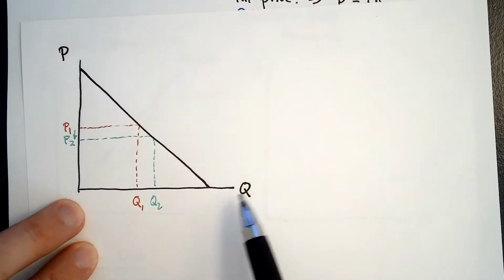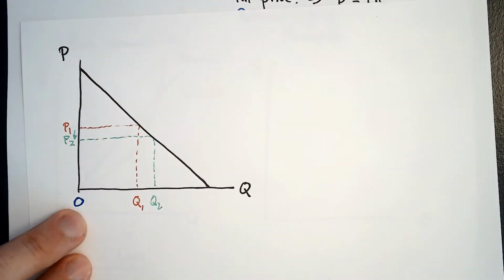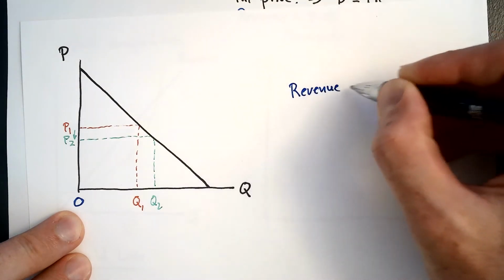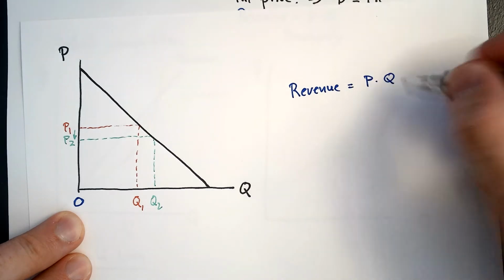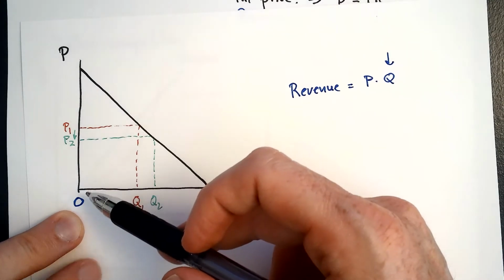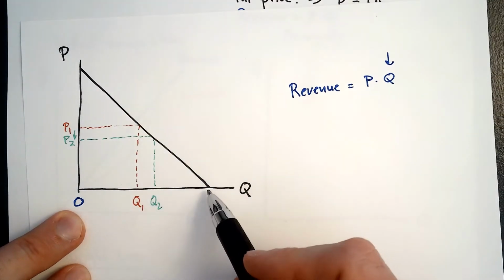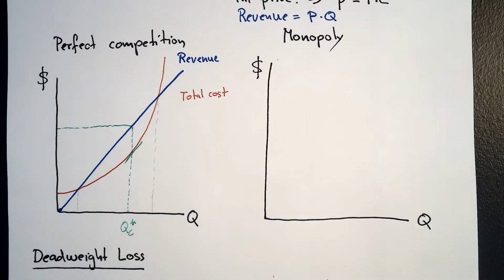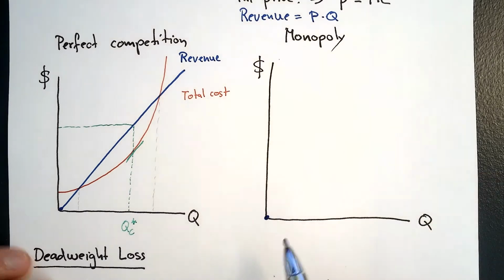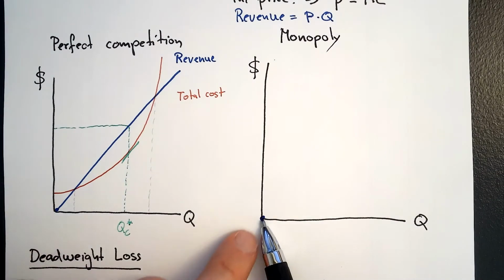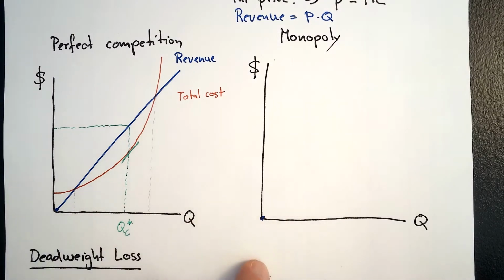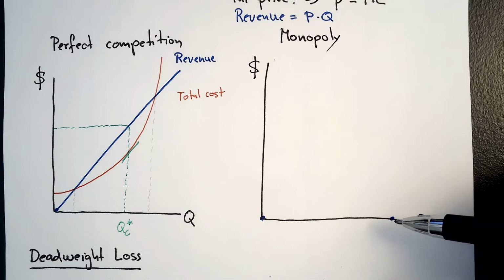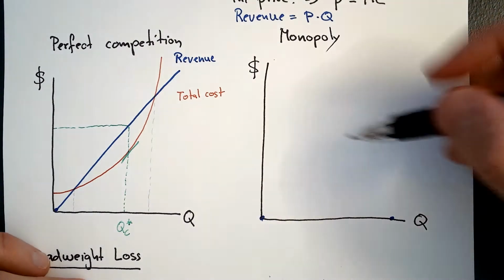So given a demand function, let's get back to this picture here. If the quantity of the monopolist is 0, then you have a very high price, and the revenue, P times Q, is 0 when Q is 0. The same is true if the quantity is very high and you have a price of 0, then the revenue is 0 again. So if they're not selling anything, we have a revenue of 0, similar to perfect competition. But if the monopolist has a very high quantity, then in order to sell that quantity, the price has to be equal to 0. And anywhere in between, we have a positive revenue.